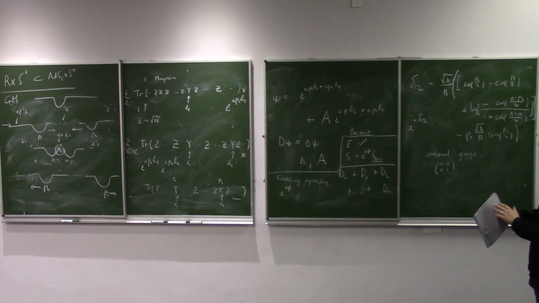I just wanted to emphasize that this is a quantity we can compute in these magnon scattering problems, this quantity, delta 2. And this really corresponds to something else that we can check from the gauge theory side, that we can fix with a bunch of symmetry arguments. And these two really match, and this is why it's a really nice argument, a really good check of the correspondence.